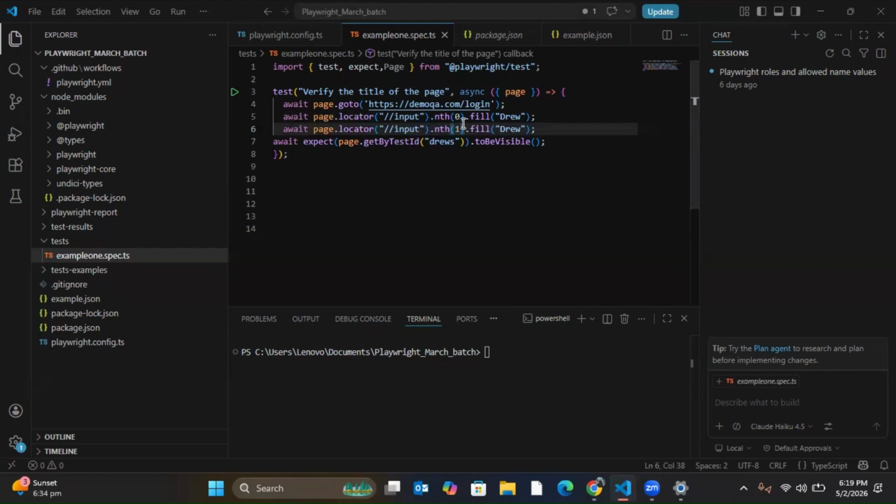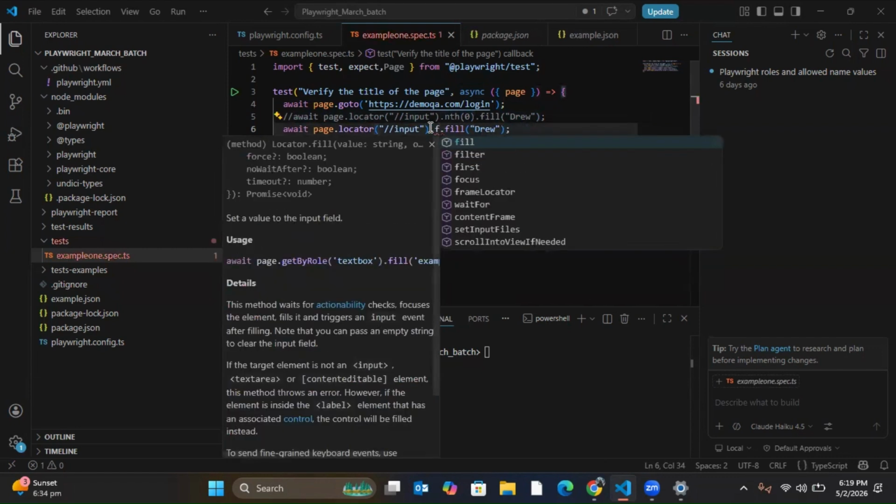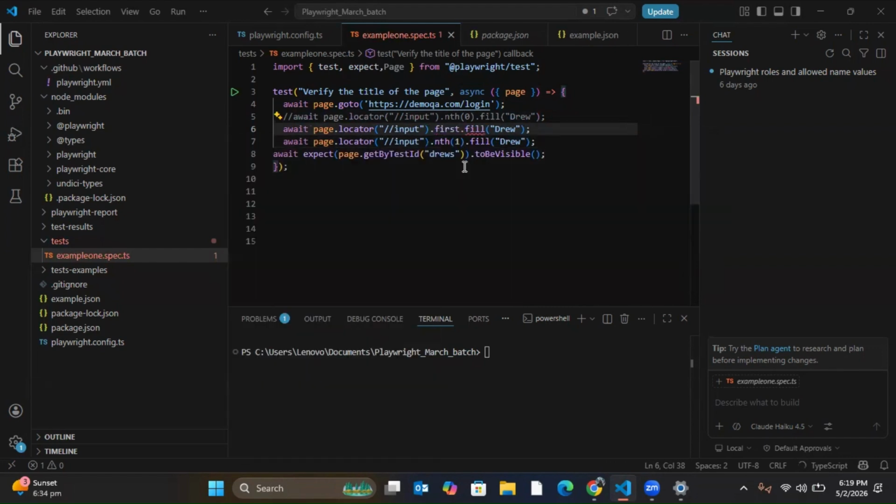Then instead of nth of 0, you can alternatively write dot first. That will also do your job. If it is at the last, then you can write dot last, and I'm showing you that also.